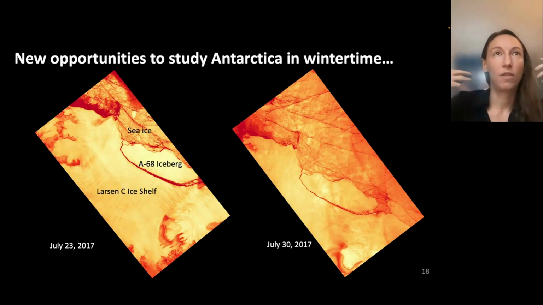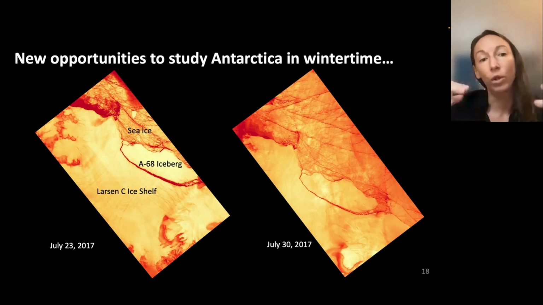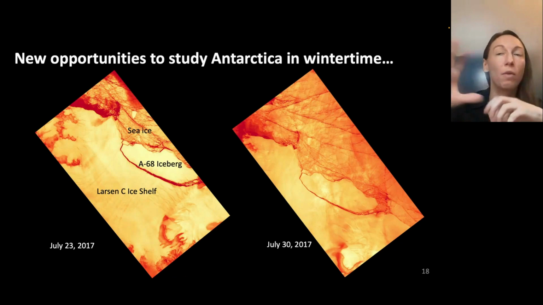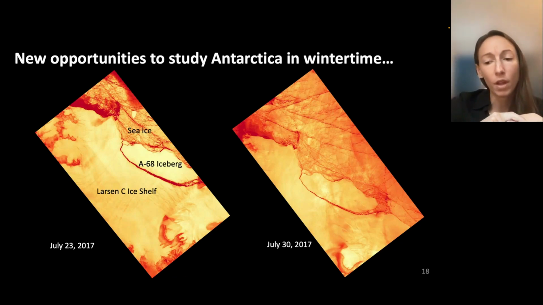And now the wintertime imagery is only just starting to be captured literally this year. So there's maybe one winter that was a special acquisition a couple years ago in 2019, and then this data. So we've missed a lot of the rich information we can gather, at least using Landsat.